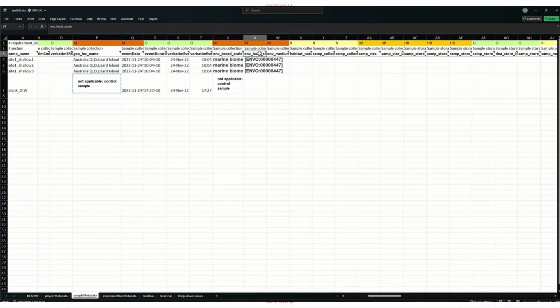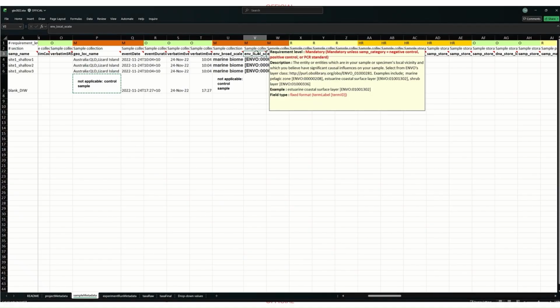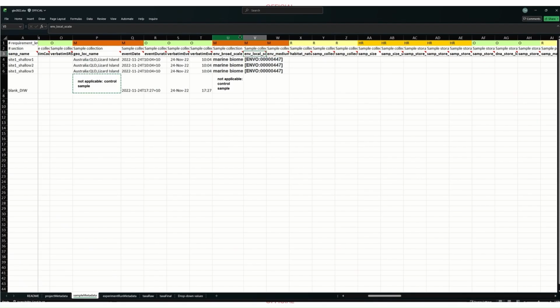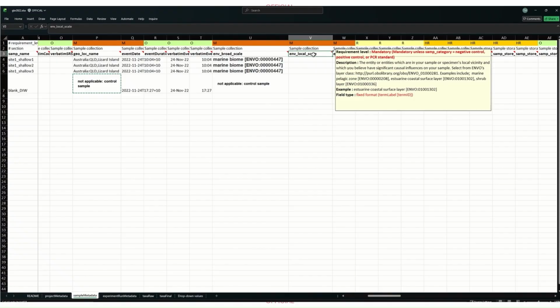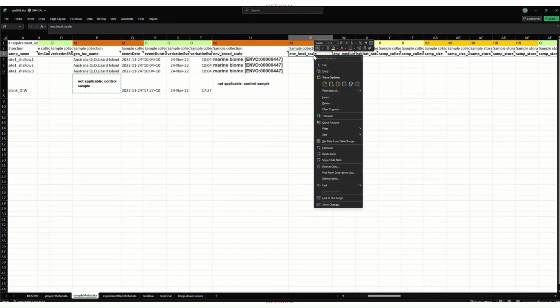Now the next one is the local scale, and that is to describe your sample location a bit more in detail than the broad scale. And again, there's a link to the ENVO search website.